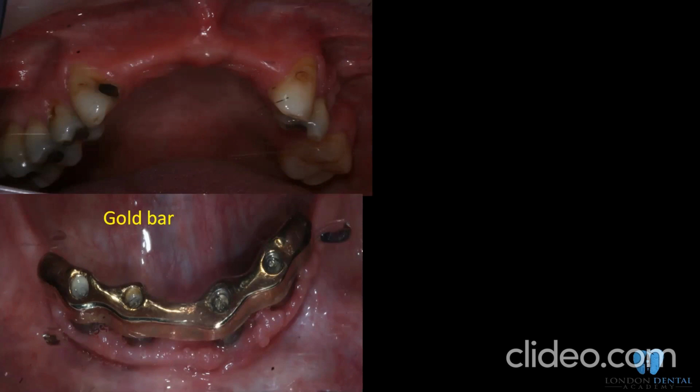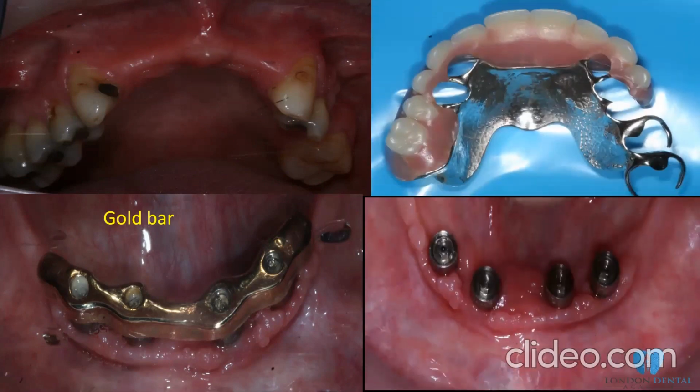When I looked at the case, I found the bar is quite old. The upper denture is quite old, as you can see. And these very lovely, nice abutments from Brånemark, they call them flat top abutments. I'm not sure if some of you worked on them, but you used to use them a lot in the past. I like them. The new ones are a little bit better in terms of the engagement, because this is a flat top, and it's quite difficult to locate the denture on the top or the bridge. By the way, this is a lower bar and there's an implant overdenture on the top.